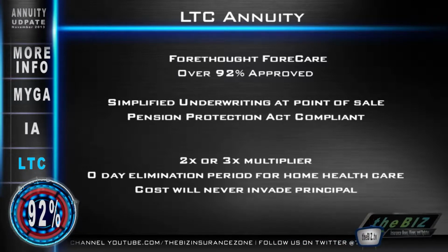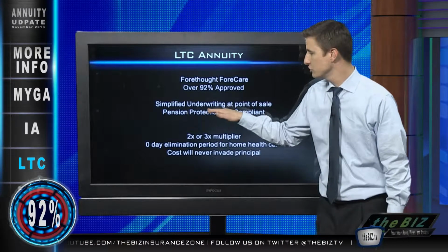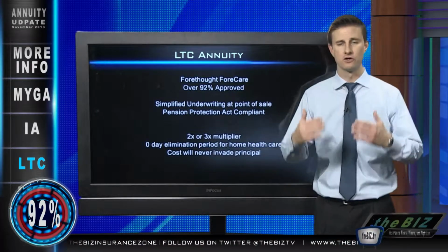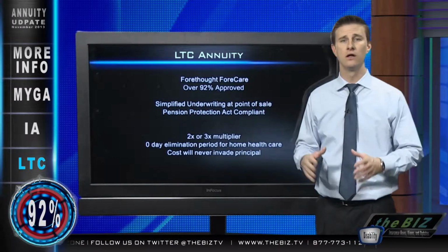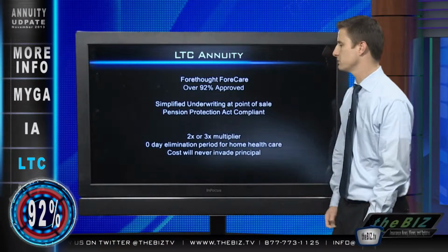If you're going to be selling living benefits, make sure you're aware of how the PPA actually works. What it allows you to do is show your clients that they can take these incomes out of these contracts, and if they're using it for a long-term care type of event, the income can be tax-free. That means if they have earnings that are being paid out as well, potentially the earned interest is tax-free, and that's going to be the benefit, of course, of the Pension Protection Act.